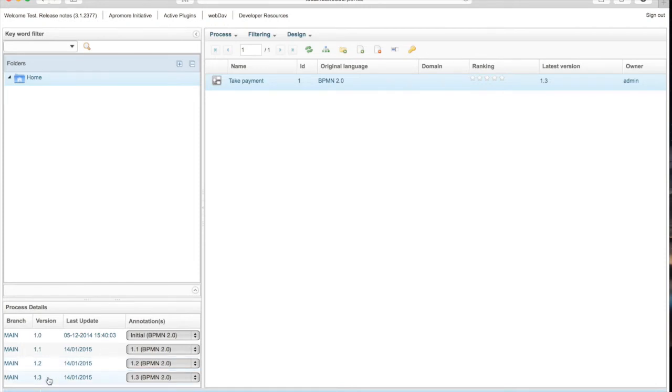And 1.3 is after I've used the CMapper and worked through the questionnaire and actually gotten a new configured model. And that's an end-to-end demonstration of the configurable model support in Apromore.